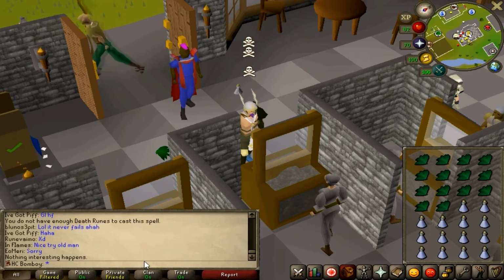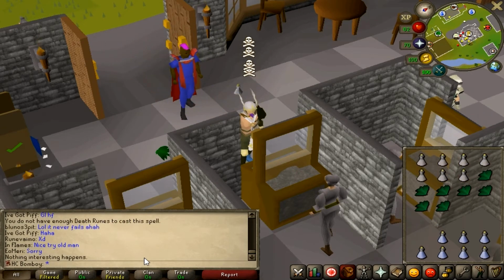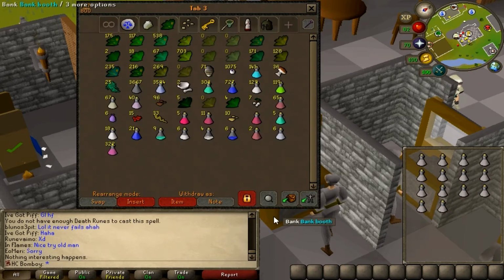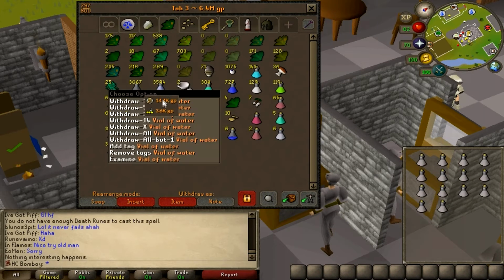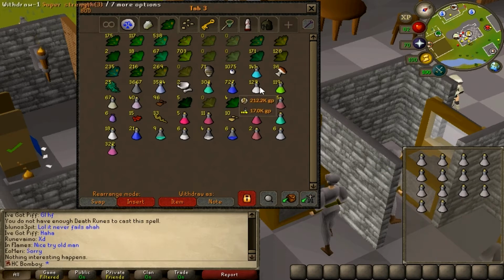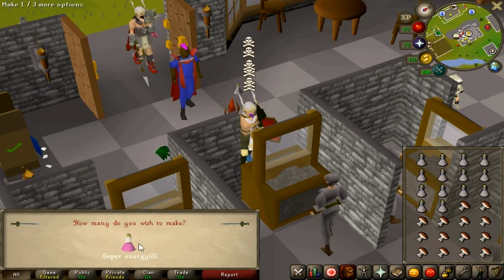So here we are, I needed to make anti-fire potions. I've needed to make anti-fire potions for quite a long time. It's one of the biggest problems with Slayer for me at the beginning. On the low Slayer tasks I'd be getting bronze dragons, and I tried them out without anti-fire potions with mage, and that was just never going to work. One kill would probably have taken a full inventory of food.